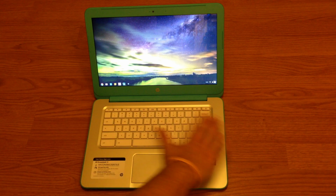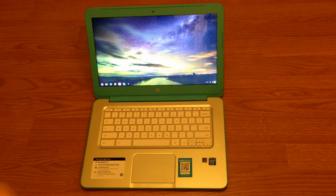Moving on, the keyboard. Spacious. Great travel, great keyboard, quiet, works well. I can type super fast on it. This seems to be a trend in Chromebooks now. There hasn't been a Chromebook out with a poor keyboard on it in a while. I had the Acer C710, and the particular one I had, the keyboard was a little mushy. And I wasn't a big fan of it, but every other keyboard I've tried, even some of the older ones, they've always had great keyboards.